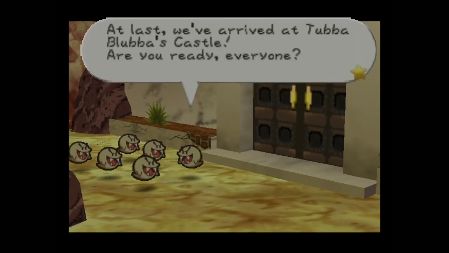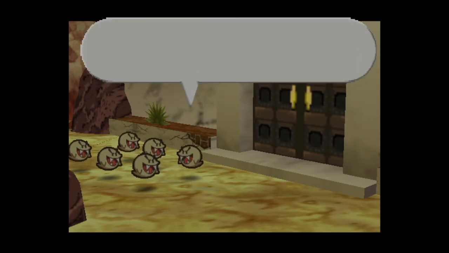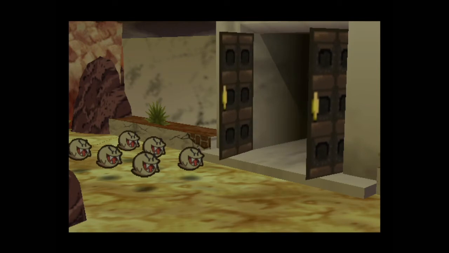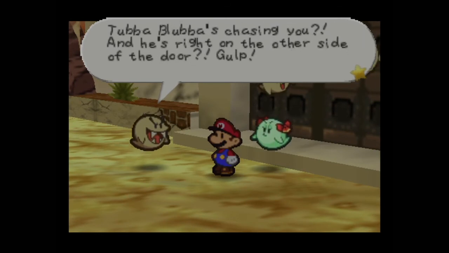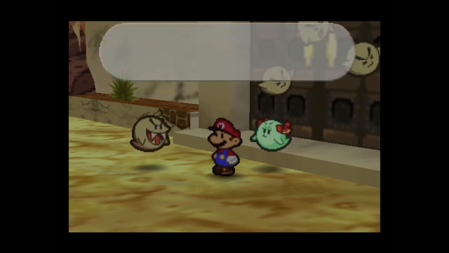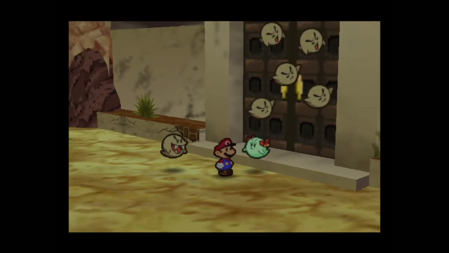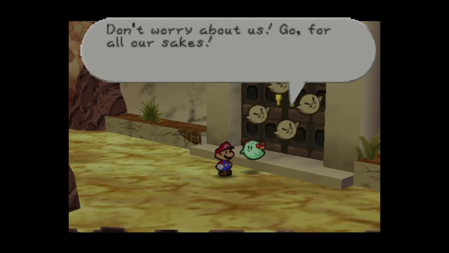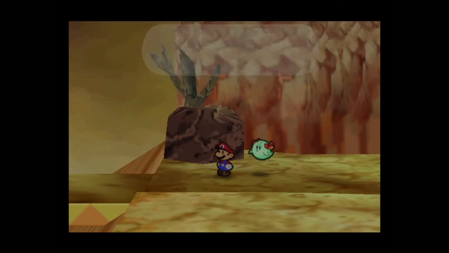At last, we've arrived at Tubba Blubba's castle. Are you ready, everyone? Be brave. We must do all we can to help the Lady Bow. But what can we do? This is no time to lose our nerve, fellow boos. Our dear lady is fighting against Tubba Blubba himself. We mustn't hesitate. Come back here! What's that noise? Tubba Blubba's chasing you and he's right on the other side of the door? What? You might be able to find out Tubba Blubba's weak point. Oh, of course, the windmill at the foot of the hill. You must hurry. Run as fast as you can to the windy mill. We'll hold Tubba Blubba here. It's too dangerous. He's a madman. He'll eat every last one of you. Why won't this door open? I don't know how long we can keep holding this. Don't worry about us. Go for all our sakes. Don't look back. We were told to run earlier, and run we shall. I smell delicious ghosts, open the door!